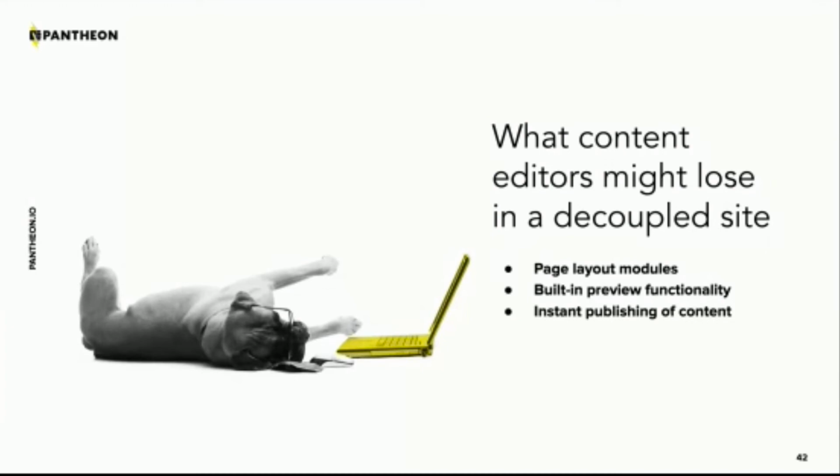And to talk about that a bit more, I'd like to highlight one of the customers we've been working with at Pantheon when it comes to decoupled architectures. WP Campus is a professional organization, WordPress people at higher education institutions, and they chose to do their front end in Gatsby. They didn't lose the essence of WordPress, in my opinion, by doing that change. This may seem like an existential question. It doesn't make sense for a WordPress organization to not use WordPress itself for the display.